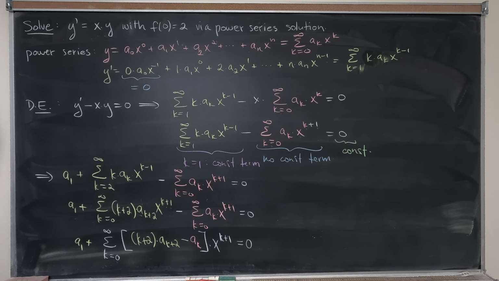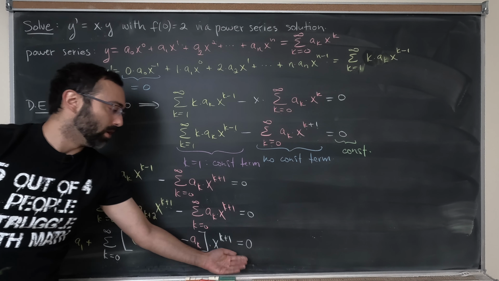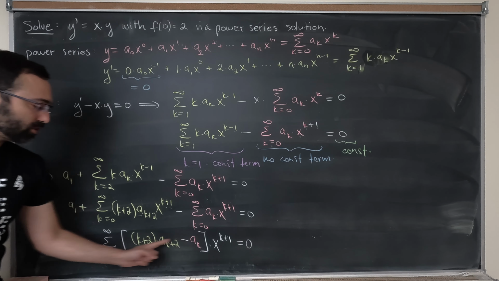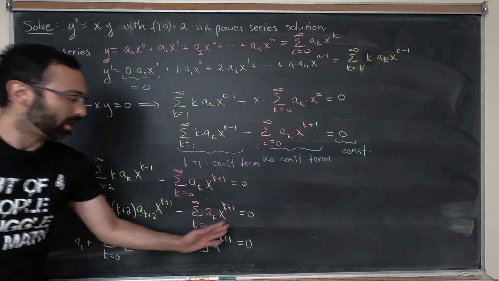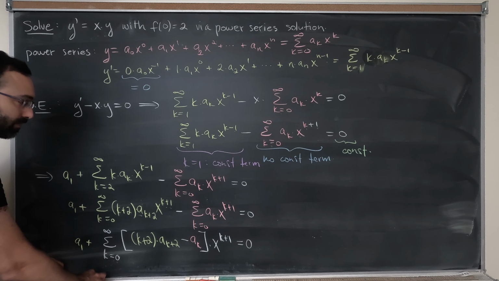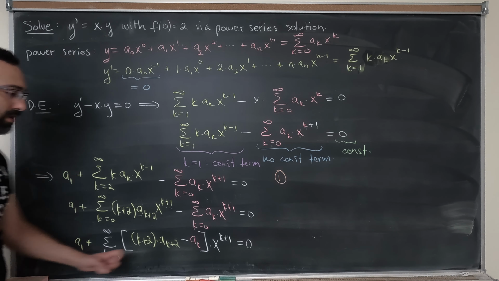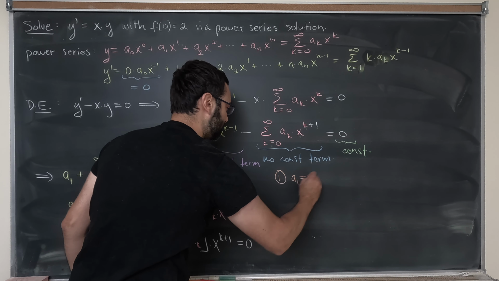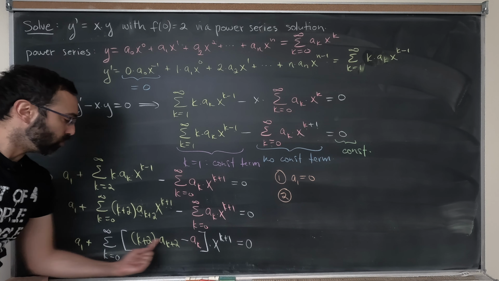Okay, great. Now, as we said before, this left-hand side has a constant term of a1, and the right-hand side has a constant term of 0. On the left-hand side, all these coefficients of our powers of x, well, they have to be 0 because we have no powers of x on this side. So what we can say now is the following. Number 1, a sub 1 is 0. And secondly, this quantity is also 0.